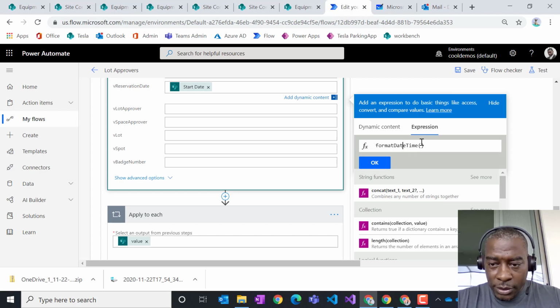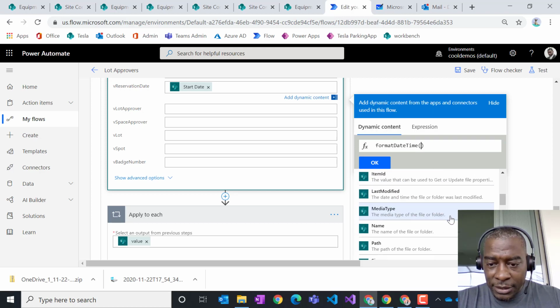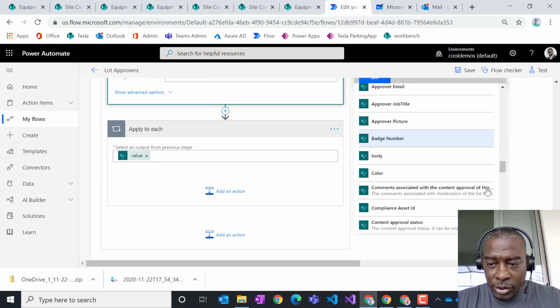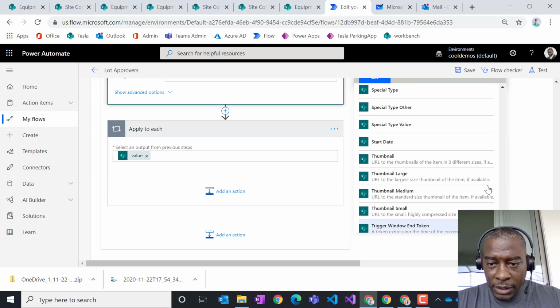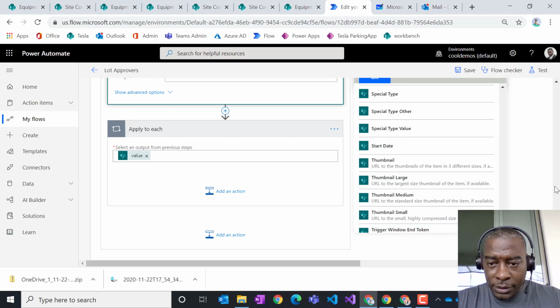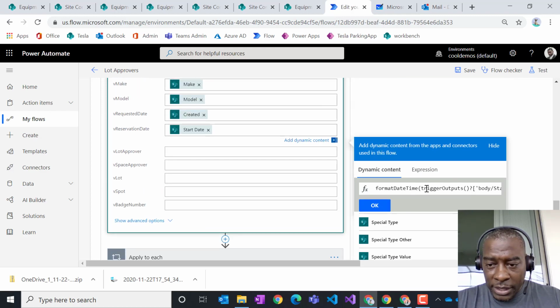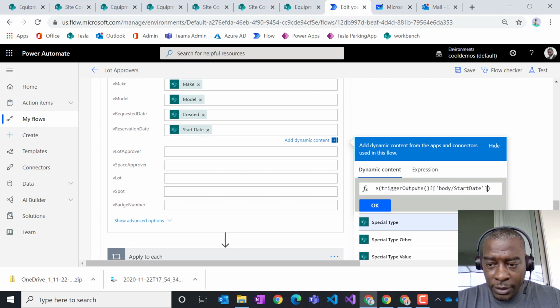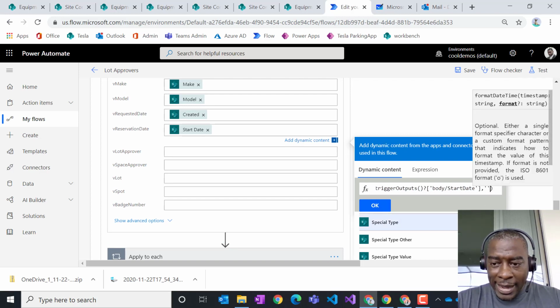Because what I want to do, that token comes over, the syntax to represent a token is very nasty. So I don't want to do that. I just want to select it, and then Power Automate would do that for me, right? There we go. So that's the nastiness I was looking for. Now, once we do that, I know the date format that I want is just a capital D. And how do I get that?